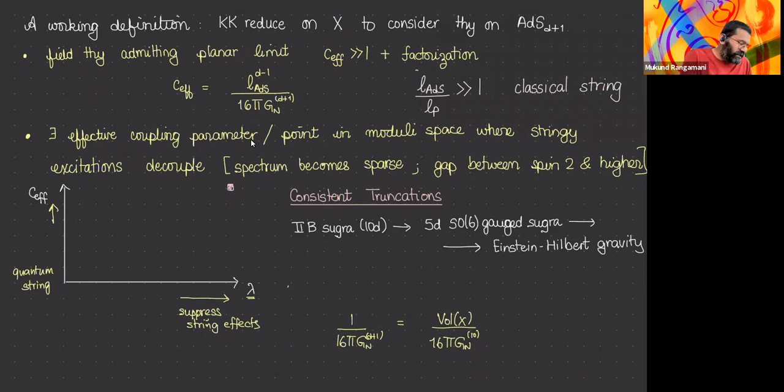We've started to understand a bit of this corner down here, for strings on AdS3 cross S3 cross T4 or K3. And as of a couple of weeks ago, there's a very interesting proposal for understanding the classical string dual of free N=4 Yang-Mills. Okay, this has been the holy grail for many years. And there's a very beautiful set of papers by Gaberdiel and Gopakumar trying to argue for what might be the classical dual for free N=4 Yang-Mills.